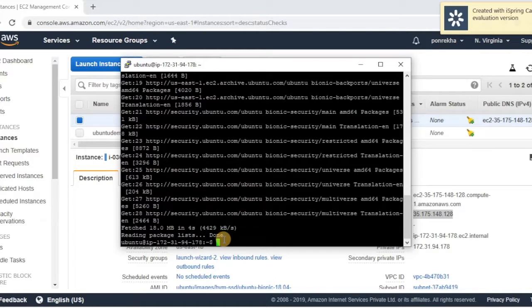Then install Apache 2. Apache 2 is a web server which is commonly used in Linux systems.